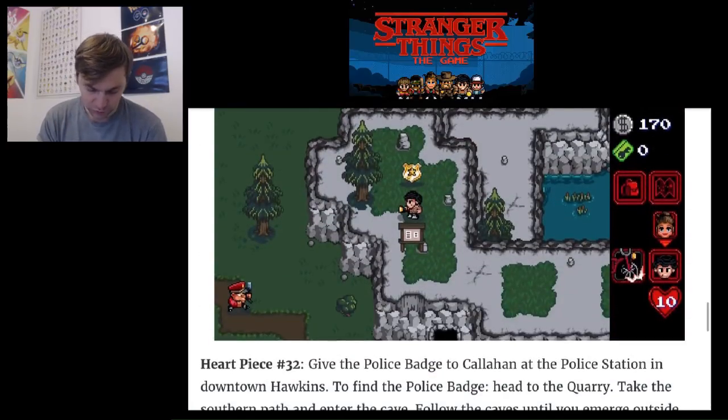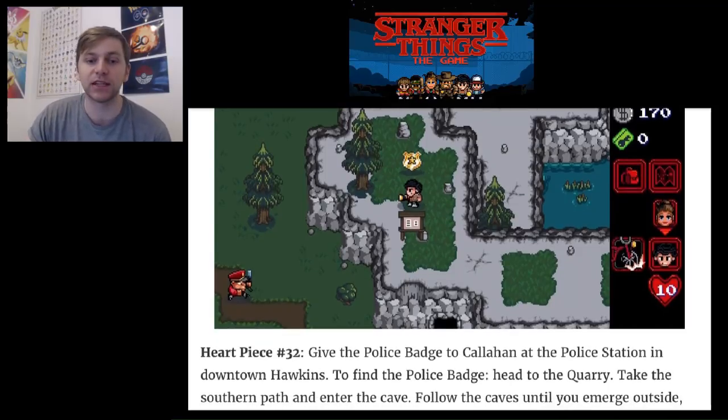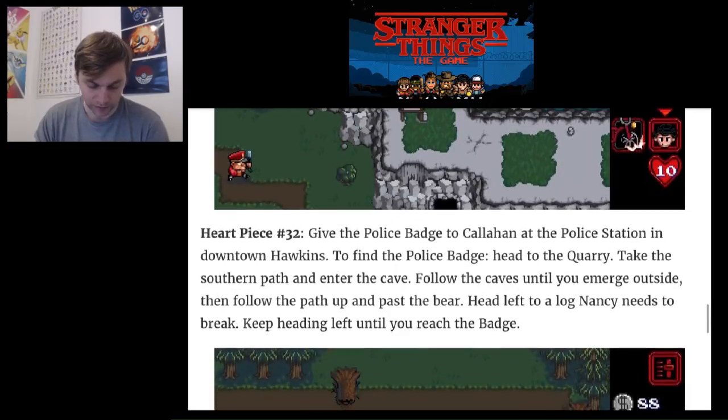Heart piece number 32, give the police badge to Callahan at the police station in downtown Hawkins. To find the police badge, head towards the Quarry, take the southern path and enter the cave. Follow the caves until you emerge outside, then follow the path up past the bear. Head left to a log Nancy needs to break and keep heading left until you reach the badge.